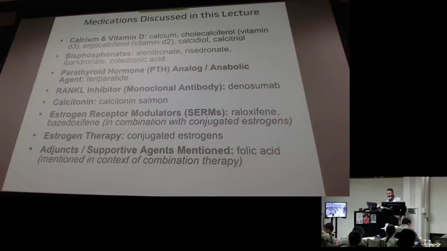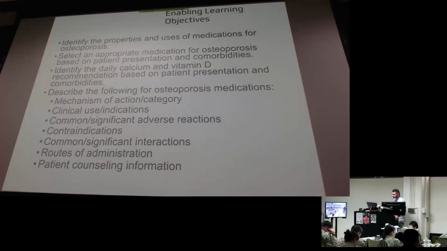But the medications for the thyroid, I'll post when we get to that, probably later this afternoon or tomorrow. So here's your roadmap of the meds for osteoporosis. Not a lot in this lecture, but the medications are very specific in each class as to what they do. So the learning objectives: basically understanding a little bit about the pathophys of osteoporosis, but we're not going to delve too deep, just deep enough to where you understand why certain medications and supplements like vitamin D and calcium are used, and their utilization in osteoporosis.